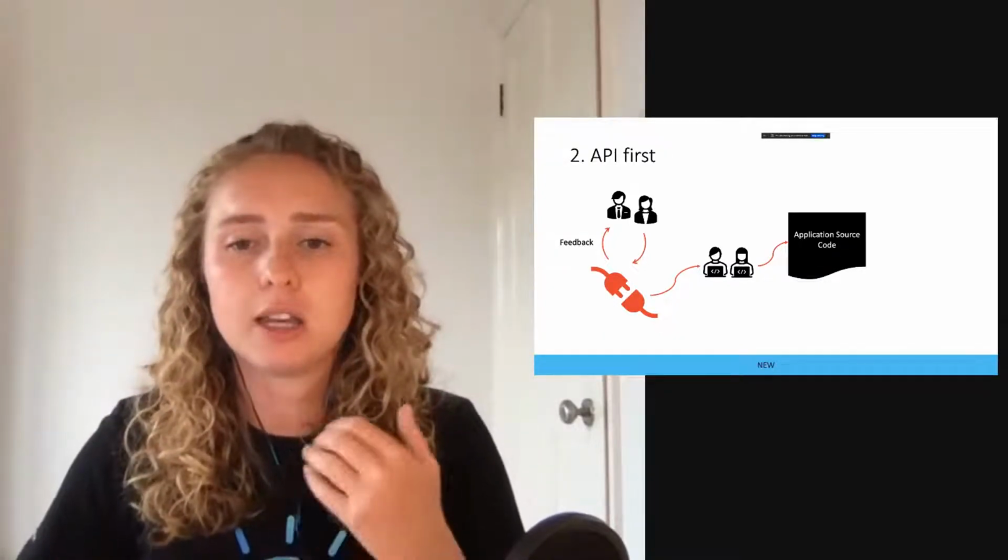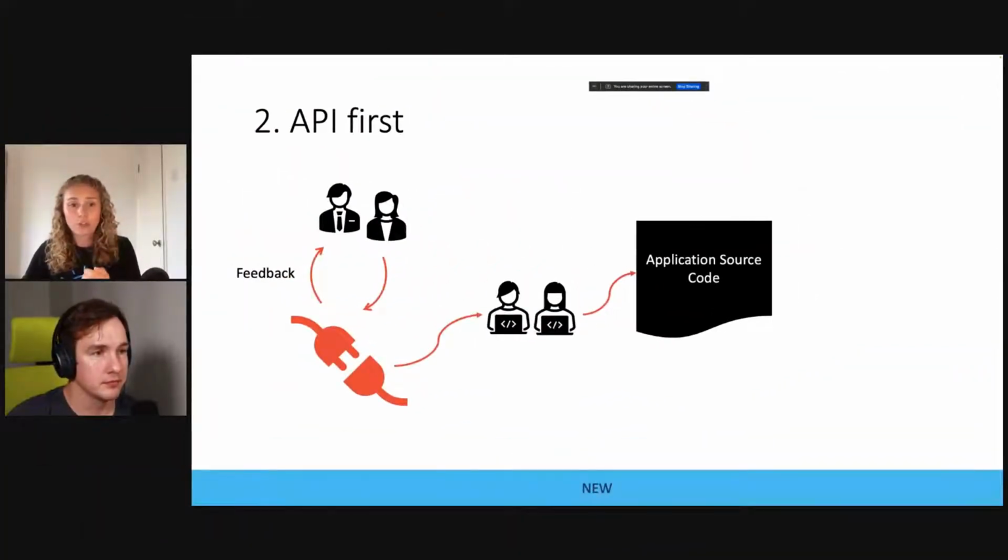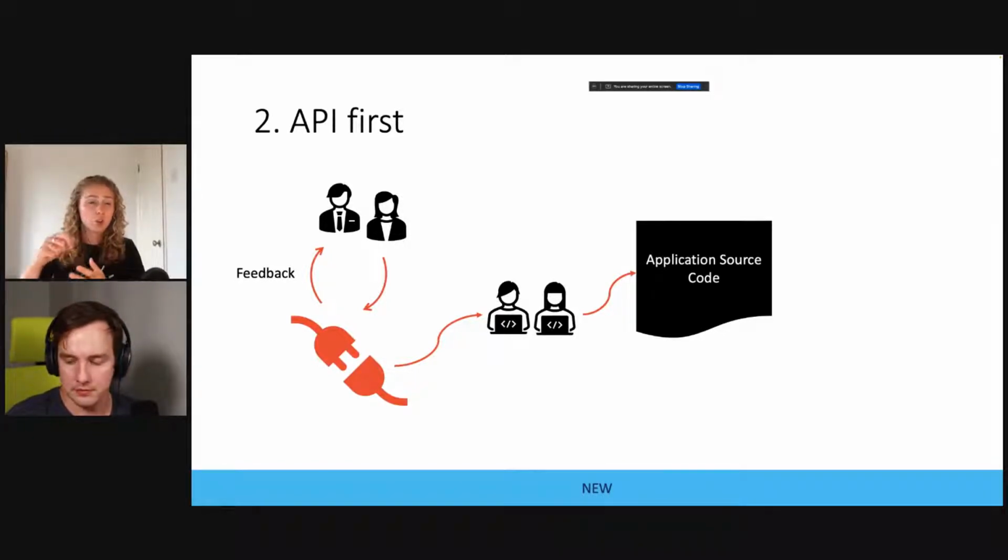So this factor is all about making it really clear what the API is going to be for your microservice and how people are going to make use of it, ensuring that you're thinking about that right back at the design phase, not just in development. By putting the API first in your design and development, it enables you to test and vet your direction and your plans before investing too much into supporting a given API.